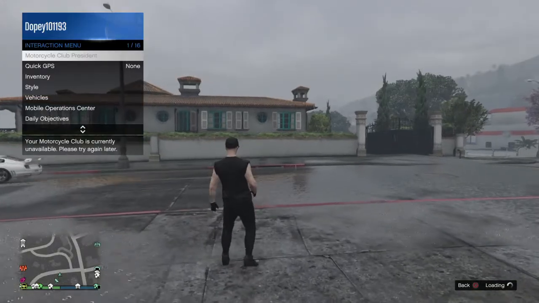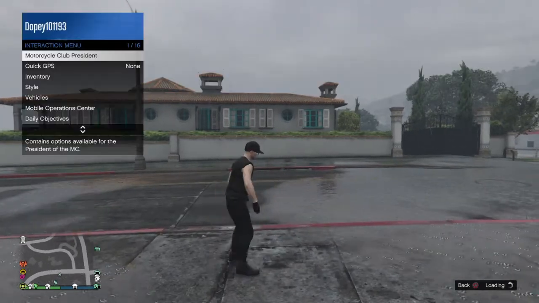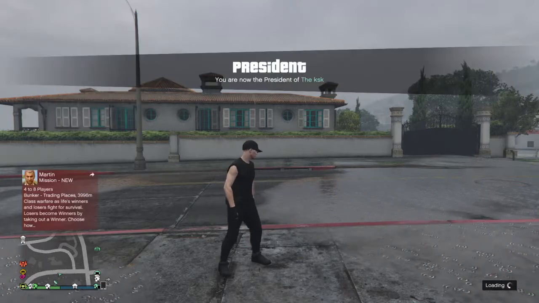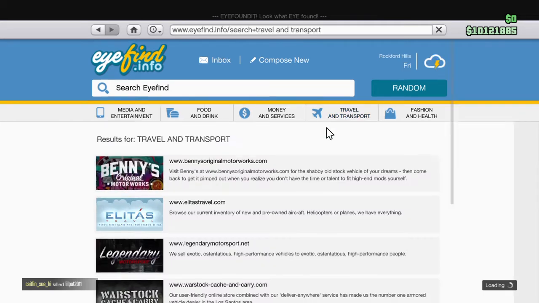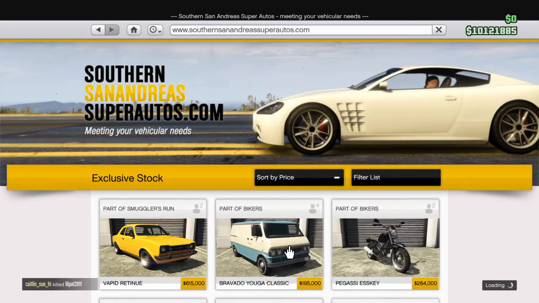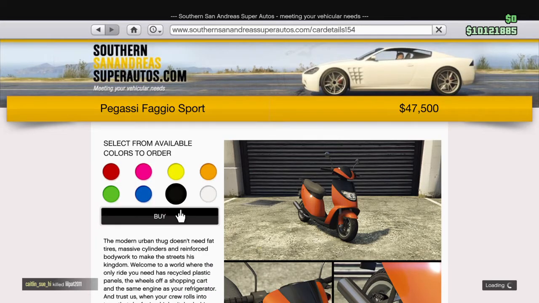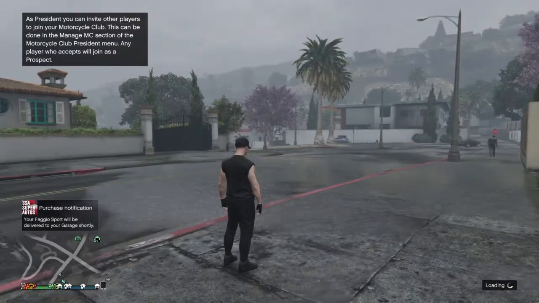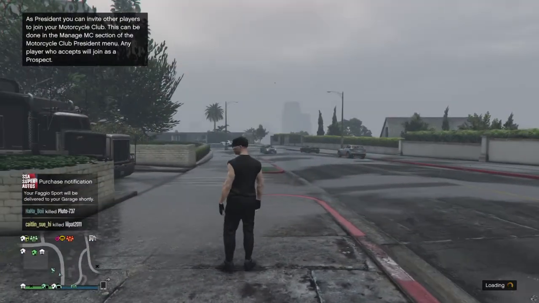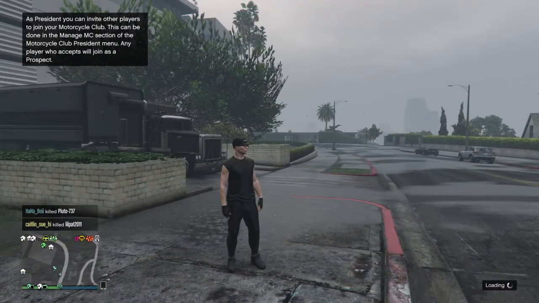And then what you're going to do is, you're going to come over here. Okay, you're going to want to come over here. I don't have a Faggio. So what I'm going to do is, I'm going to go ahead and buy a Faggio, and basically just put it in my garage. I'm gonna have to wait a few minutes for that to be here, and then when I get that, I'm gonna request it. I'll show you what I mean when I do eventually get it and I can request it.